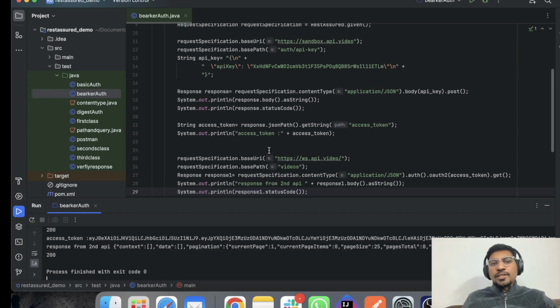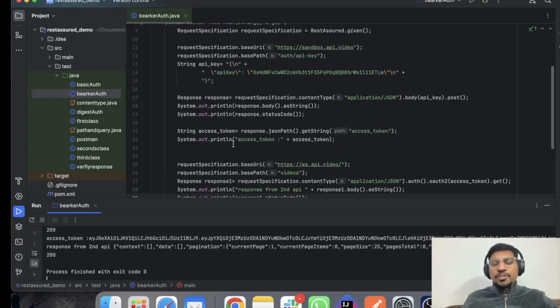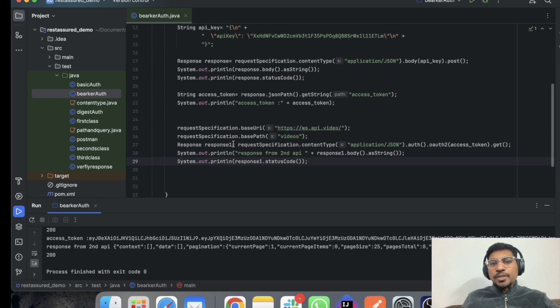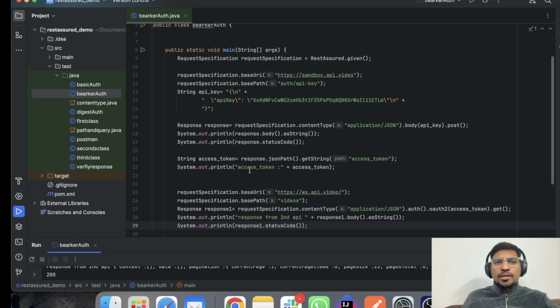Basically, it requires two different APIs to hit: one to generate the bearer token, and then you need to store that bearer token inside one string value, and then pass that bearer token to another API. Currently, I have used the main method to give you the demo. However, bearer token is an important thing, and you need to pass it into different APIs.